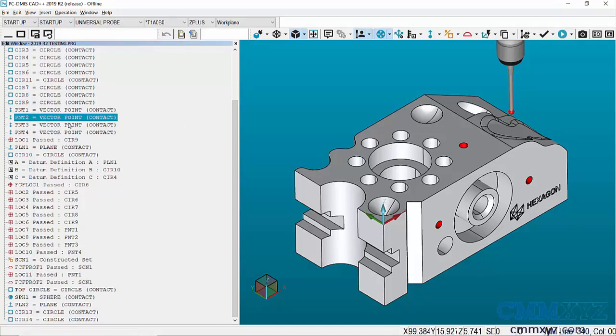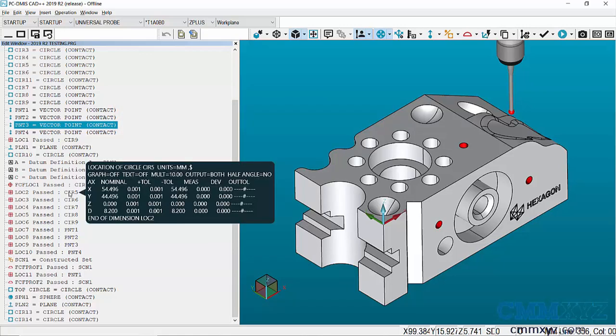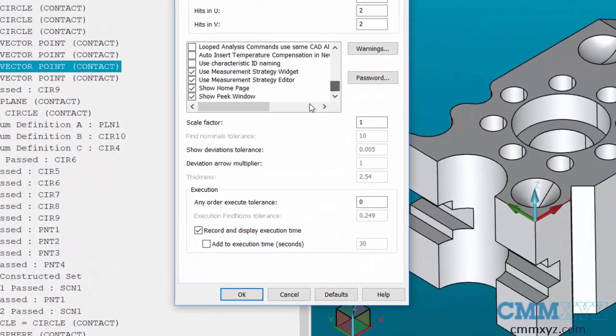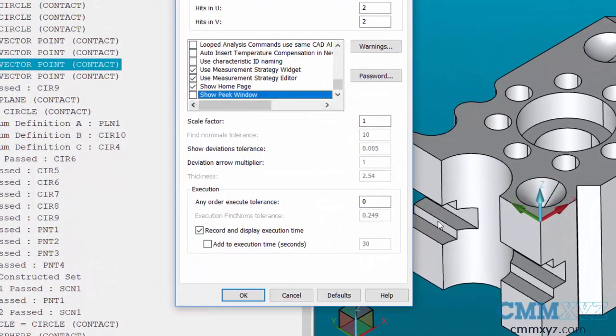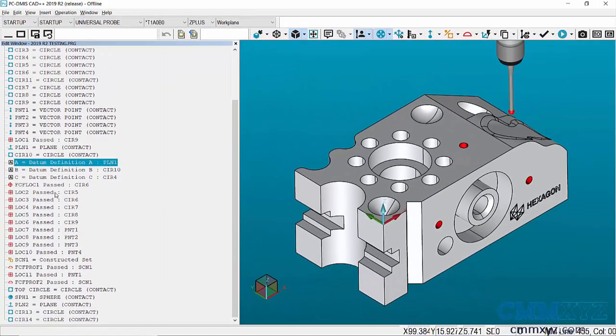And they've actually added what's called the peek window. I think that popped up a little earlier. Yeah, so you can see it there. So it just provides details in a peek window, like this dimension, for example. So then it looks like command mode. You can actually disable the peek window if you want. So back to setup options, show peek window. We can just uncheck that. And then now when we mouse over, we no longer see that peek window.